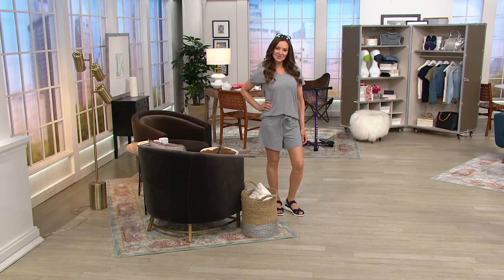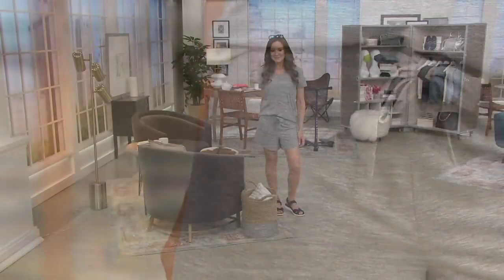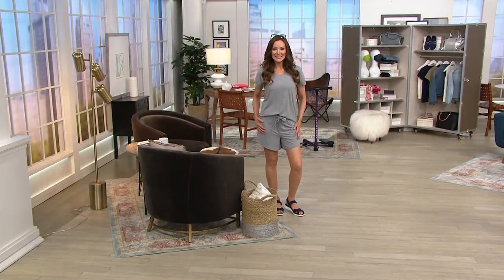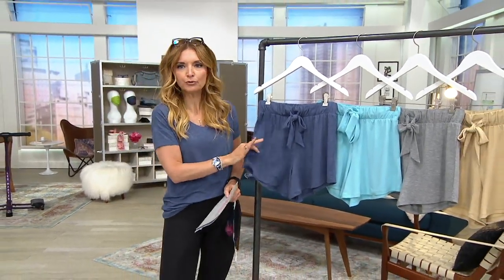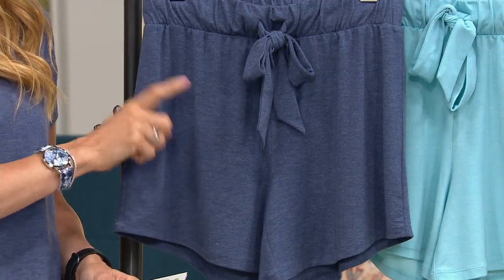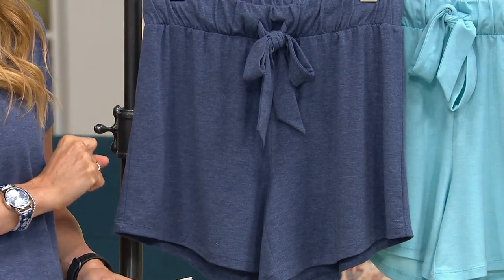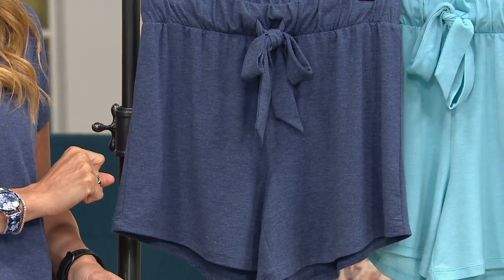And if you want that t-shirt, we'll give you the information on that too. Machine washable — tis the season when it comes to fabrics like this. Right now this whole week the lowest it's getting is in the 60s and we're scraping 90 degrees up here, so if we're looking for lounge pieces we can also feel modest and covered enough to go out in, this is it. If you're looking for more sustainable fabrics — and I hope we all are — gone are the days of disposable fast fashion. Let's be more mindful.